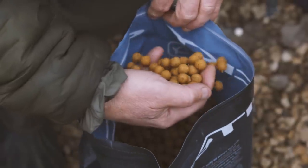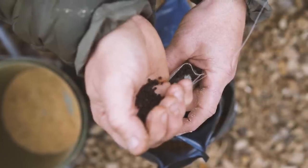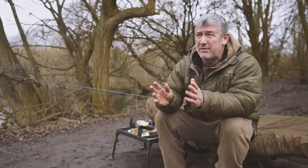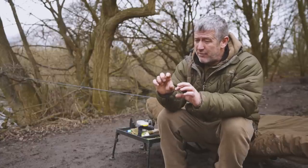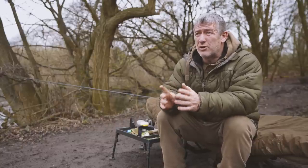I use it from November onwards up till the end of March. So I'm not using massive amounts of boilies, and if I do, I'm crumbing them down to powder like baby food. Or I'm using the little sticky bloodworm pellets, the 2.3s, which literally go to mush. I'm not over-baiting — I'm putting it in a bag. What I make sure is I've got the same materials I'm actually putting out, whether it be bloodworm pellet, manila ground boilies, or maggot. When I put it in the bag, I'm putting bloodworm pellet, half a bag of maggot, then bloodworm pellet at the top. So I've got what I'm putting out — bloodworm pellet with the manila active mix. It's exactly the same as what's out there. You're literally sticking out baby food, but in a bag — so if a bird hasn't picked it up, it's sat there like a coiled spring, ready to go.